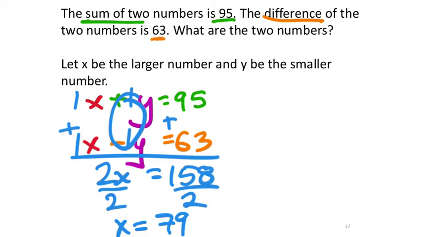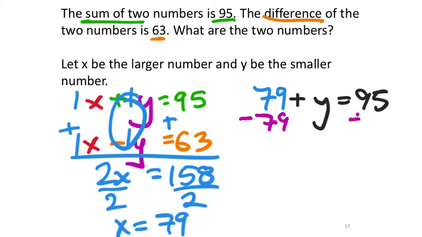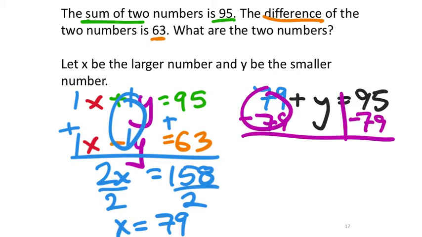And you can go back to one of the two equations right here to figure out the smaller number. I'll use the top one. It doesn't really matter which one you use because you'll get the same answer. But x plus y equals 95, and I'm going to replace the x with the 79 that we just found. Some of you, I think, would have just done 95 minus 79, and that'd be fine too. But I'm going to use some principles of equality because they're just so fun. So minus the 79, that's going to zero that out. That'll give us the y directly, so 16 it looks like.